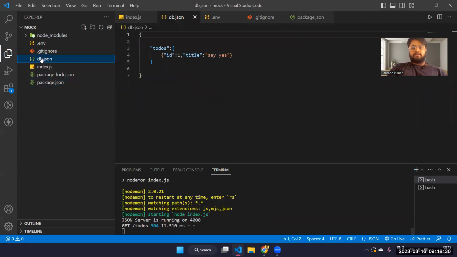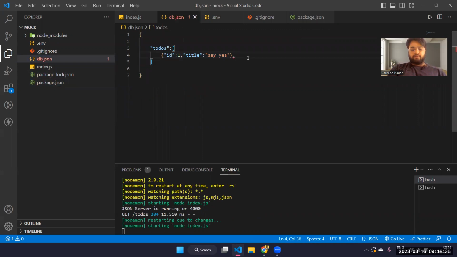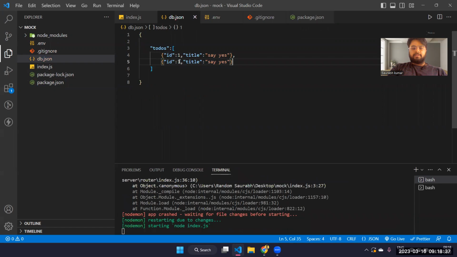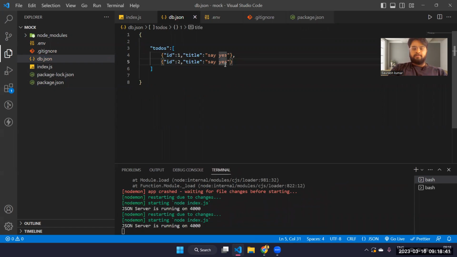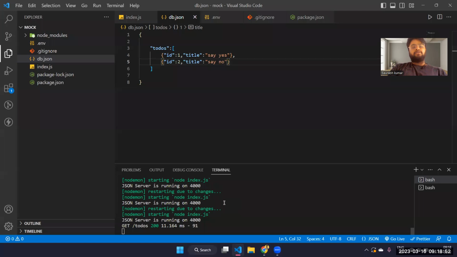And now if I refresh, it is going to give me the same data, but this time I'm going to change some data. Like this time I'm going to copy this data and make some changes here. And you will see here, we just have to refresh it. We don't have to restart the server, and it will get updated. So this is the use of nodemon. Basically, we use it to restart the server every time we make changes in the file.